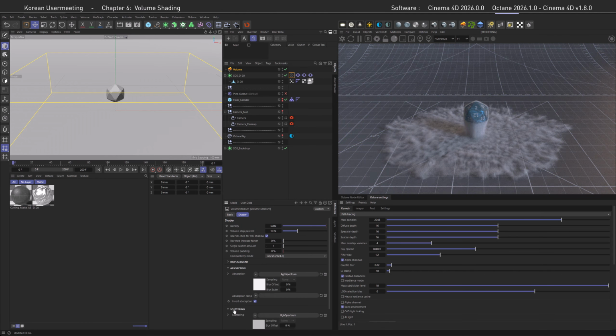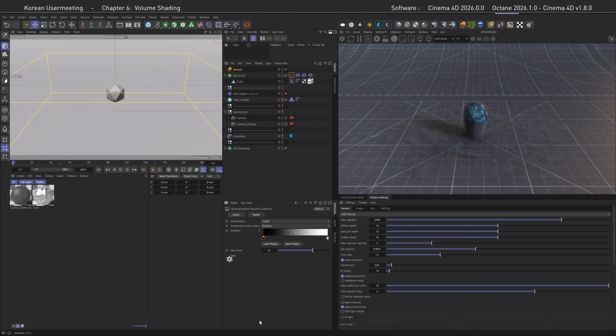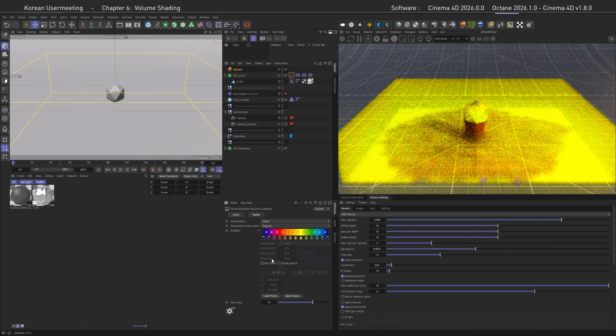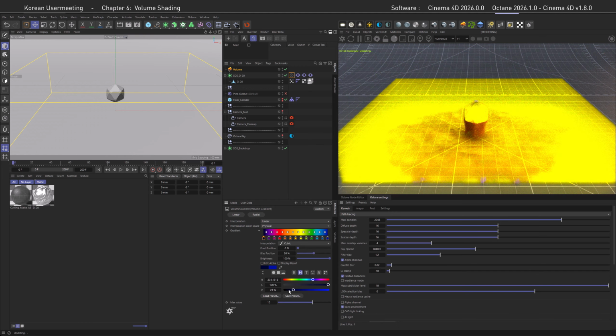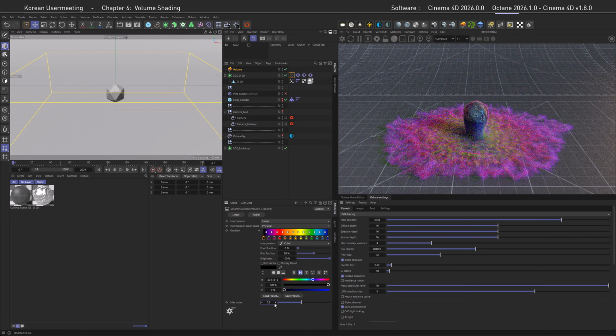To get the fog looking more magical, what we can do is use a volume ramp inside of our scattering. The default gradient makes stuff just look less dense, but what we can do is flap this open and load a preset like this one here. It's just important that the leftmost knot is black. And if we now map the max value to the right range, we get this magical rainbow fog.